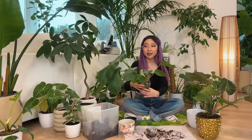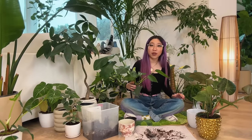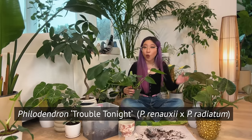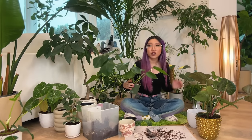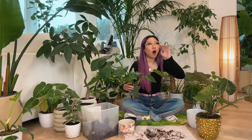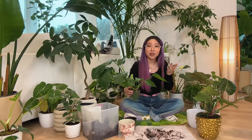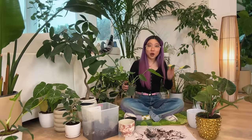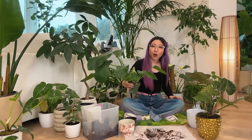So this is a philodendron Trouble Tonight, which was hybridized by Gabriella Plants, and these were grown from seed, and they don't actually know what the mature form of this plant is gonna look like, or if there's even gonna be necessarily just one form. It's possible that the genetics of the parent plants were very strong, where all the different siblings grown from seed look very similar, or sometimes the genetics result in siblings with quite varied appearances, which also happens with human siblings, right? So you never really know how it's gonna turn out.